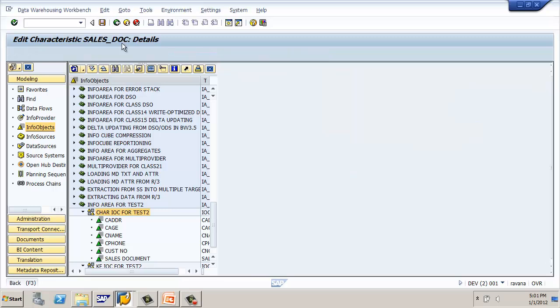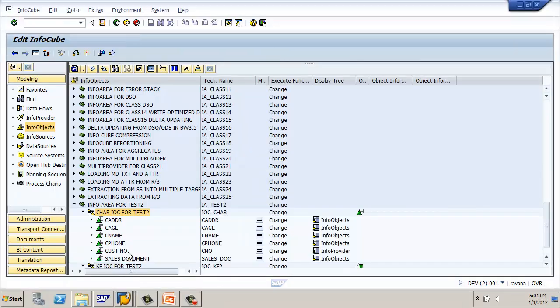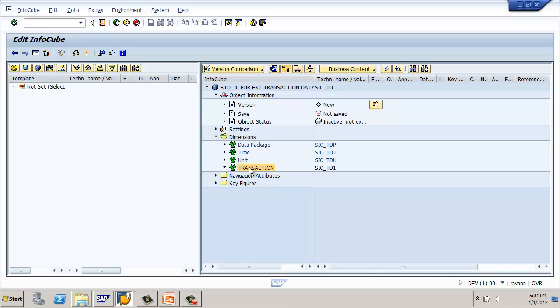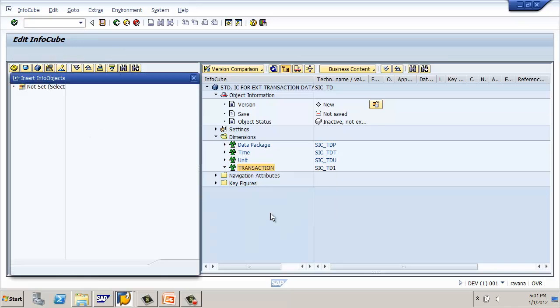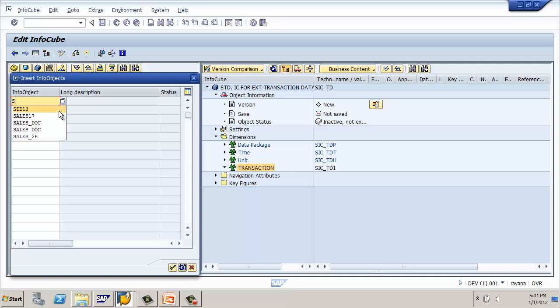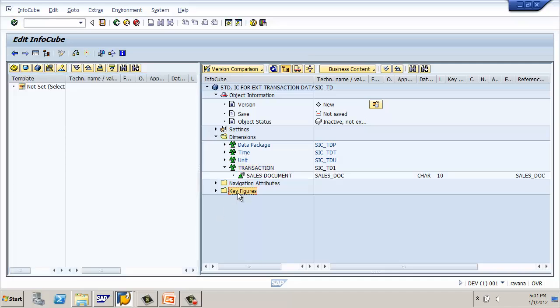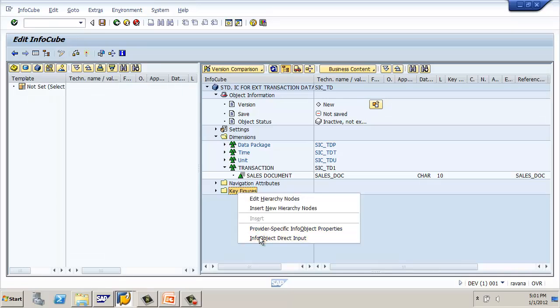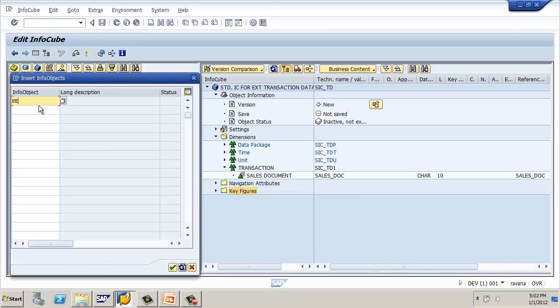Now go back to your info cube. Okay, now you can input your info object, that is your sales document number. Okay, say okay. Select your key figure, info object direct input, net wr underscore 2. This is my info object key figure.